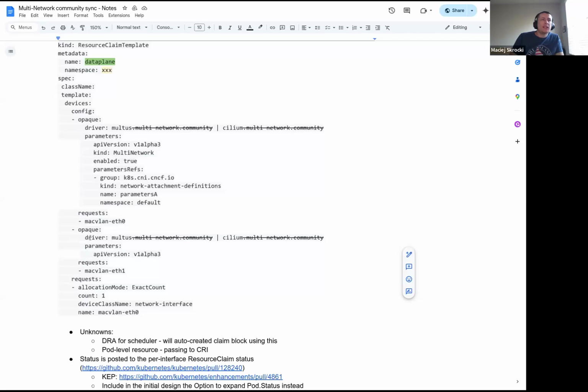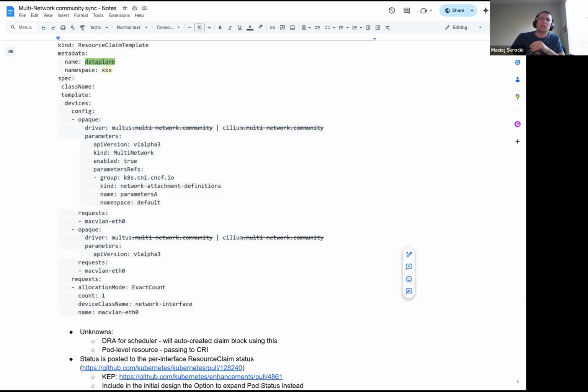Oh, so basically I can have one config that points to MacVLAN 8080, and then I can have another config that points again to 8080. Is that what you say? Yes. Oh, okay. Yeah, that's what we would want, right? Because out of a single claim, I want one interface, and then I want to provide multiple configurations. That's what I'm getting at, right?